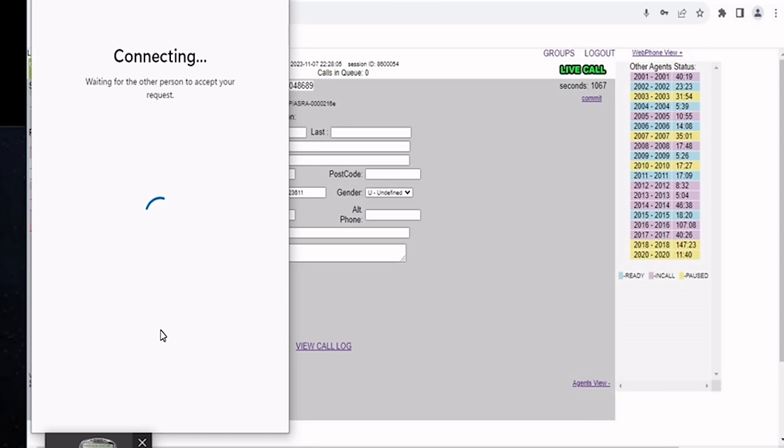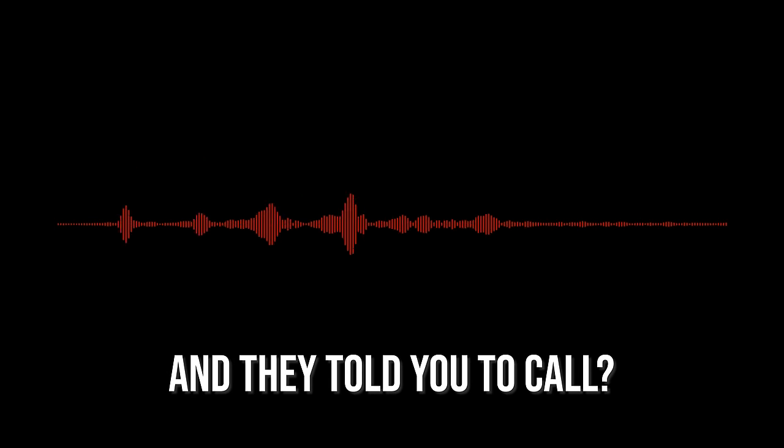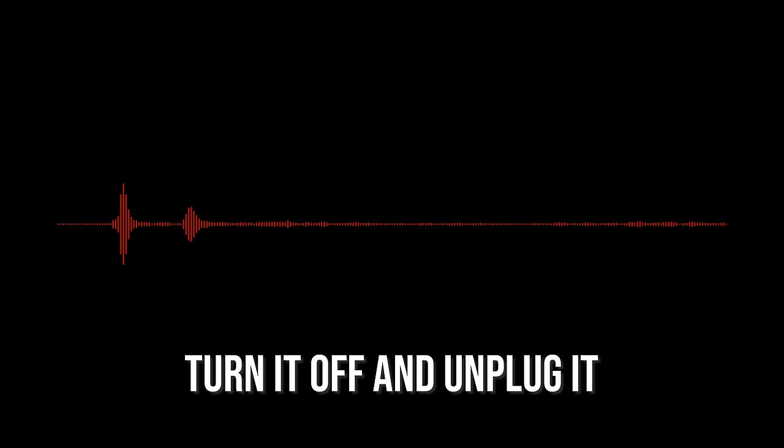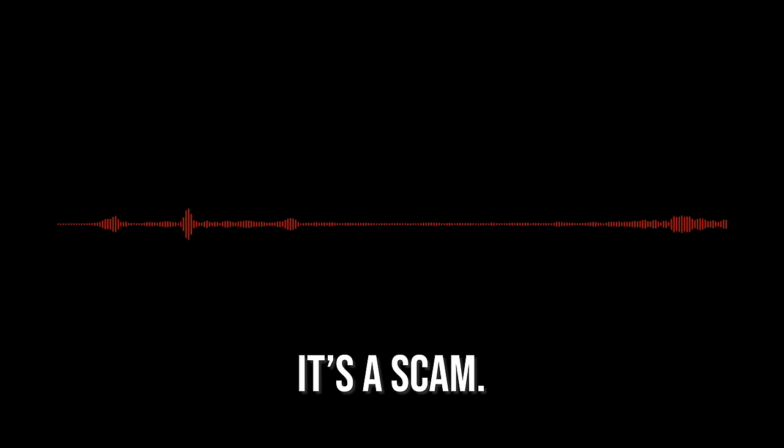Then there was this one call with an elderly man — the dude had been on the phone for nearly an hour and he would not answer my calls. But then his wife got home and immediately recognized what was going on. 'That's a scam! They took the call from the computer and they told you to call. All you have to do is turn it off and plug it back in and there's nothing. It's a scam.' And this is exactly why we make YouTube videos about this — to help people recognize how these scammers operate. Tell your folks and your grandfolks how these scams work.